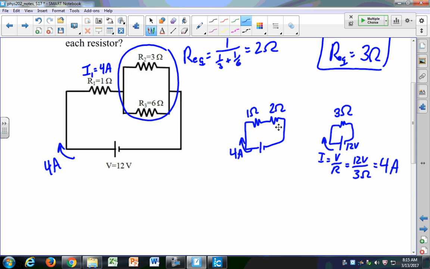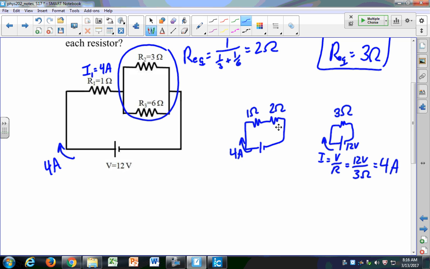Now I know here I'm going to get a split in my current. It's going to be 4 amps, and then it's going to split into 2 pieces. We'll write this down and we'll calculate it, but think about, how does my current split? Which resistor, the 3 or the 6 ohm, is going to get a bigger current? The smaller one, right. So the 3 ohm resistor will get a smaller, wait, no, sorry. The 3 ohm resistor has less resistance to the flow of electricity, so it will have a bigger current. And it's going to have a bigger current by a factor of 2. It's a fraction. Let's just work it out.